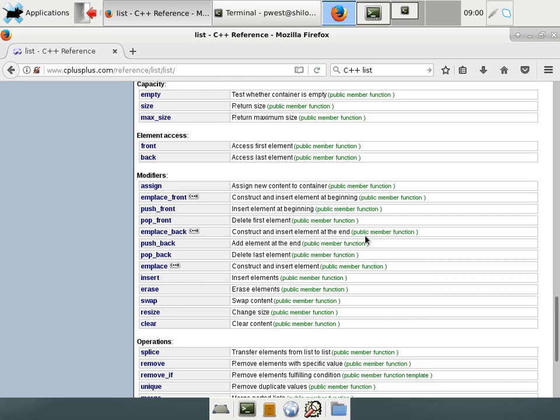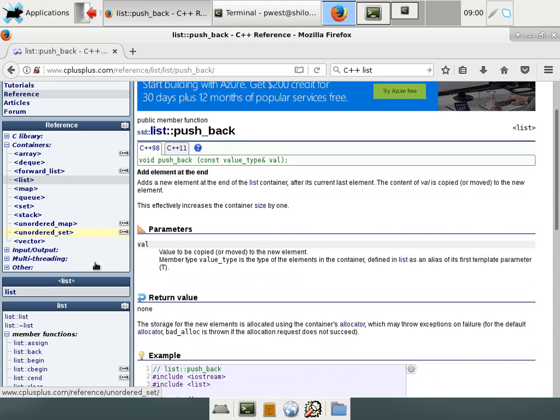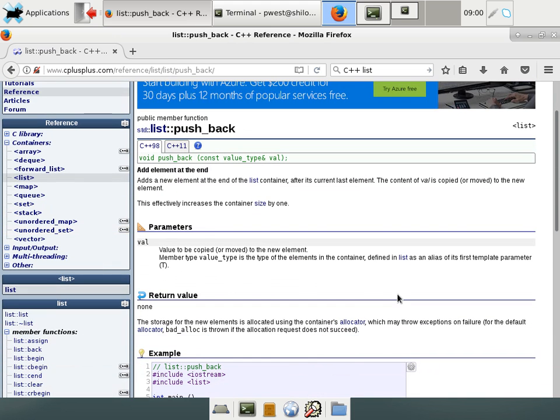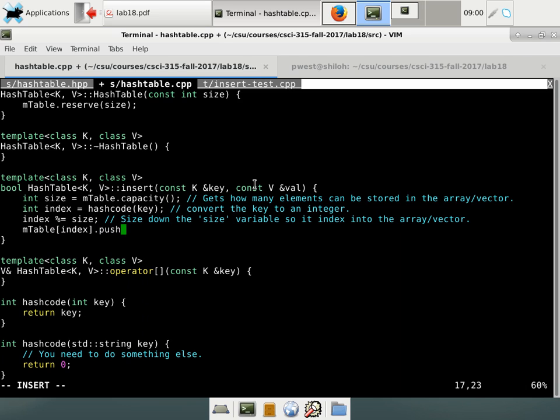Which one of these looks great? Push back, add element. Yeah, that sounds awesome. Let's go look at that function. And you pass it a value, which is whatever you templated it on. This is beautiful. Push back. What do we pass it? The value.